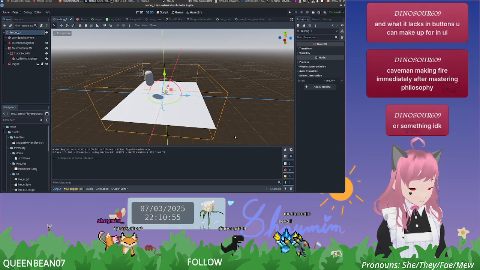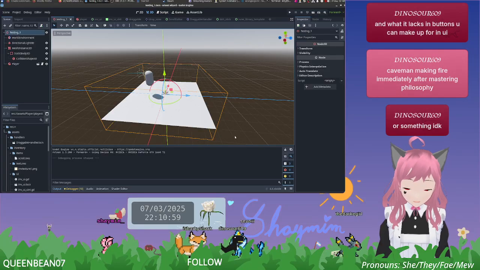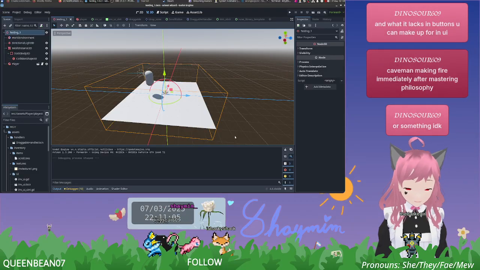The caveman making fire immediately after mastering philosophy. No, that's kind of how it is. I don't know what my exact process was because it was a while ago. I've been working on the actual language for months, just because it's a fun little hobby.